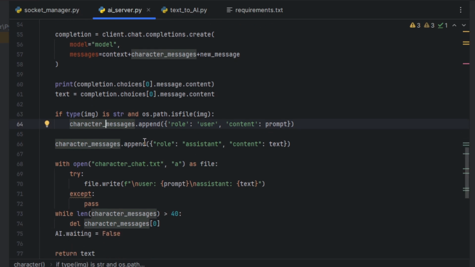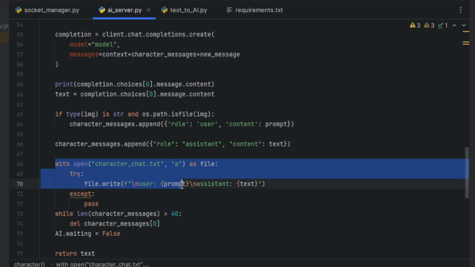And afterwards, we append our response, so that now the messages are in the memory of the AI that we have here, so they'll have context of things we've talked about previously.